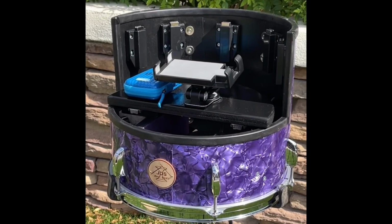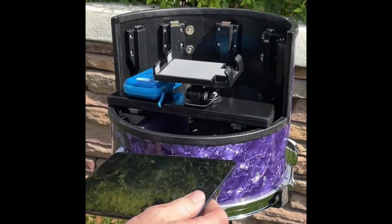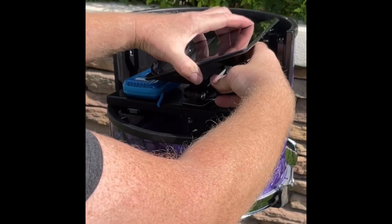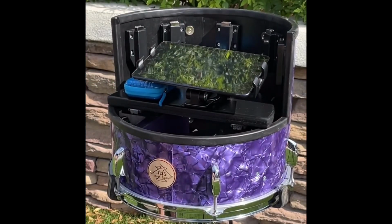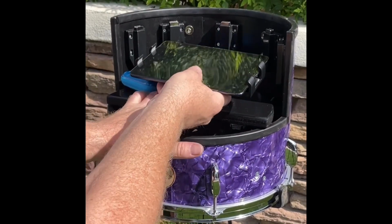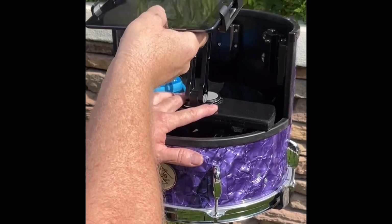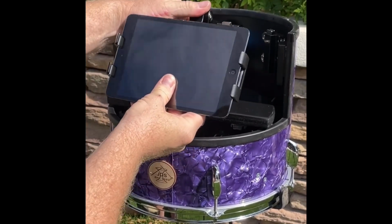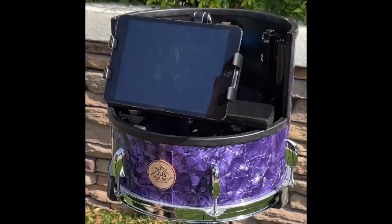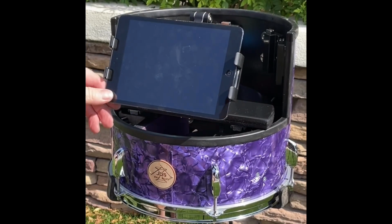So as far as the iPad, we'll go ahead and demonstrate what that looks like. I just have my little iPad mini here, old school iPad mini. But you can see it holds it pretty well in place. This can then be extended upward, outward, whatever direction you want to move it. And you can have that there and accessible.